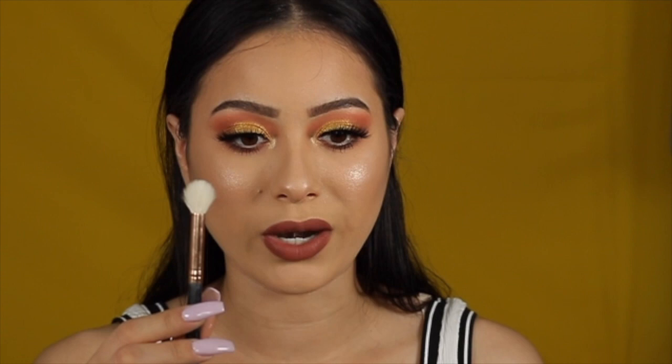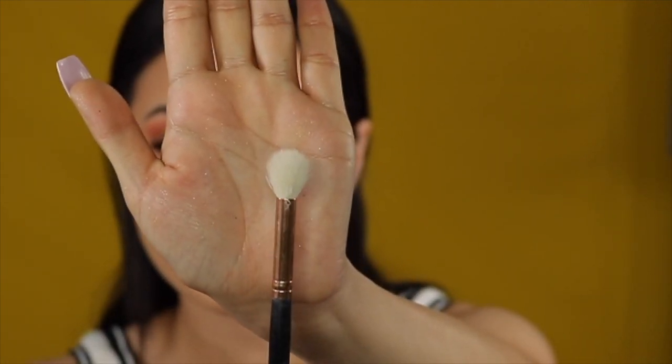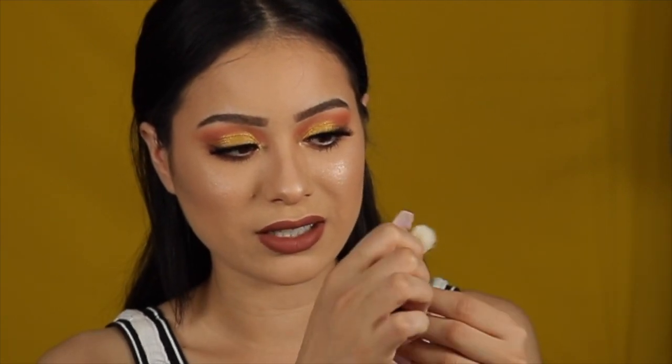This is a Morphe brush, and I'm not trying to throw shade on Morphe. I use a lot of their brushes, and a lot of them are really good. I just want to show you guys this one right here. I'm pretty sure you can see how the bristles are torn completely to the sides, like all over.